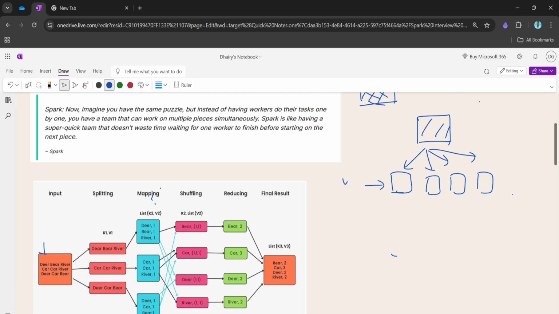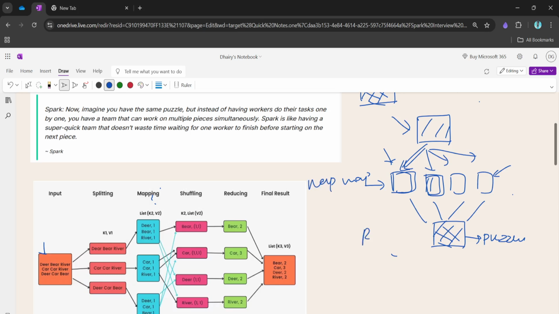So this is basically the mapping of the task. Some pieces will go to this person, some to that person, and so on and so forth. And then once everyone completes their task, everyone working independently, they are assembled and the final puzzle is created. In the same way in Hadoop, we get a task, we map it through multiple nodes, and once each node does its processing, we assemble the result. Here the map is happening, here the reduce is happening, right? This is the reduce, this is the map, right?